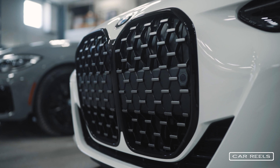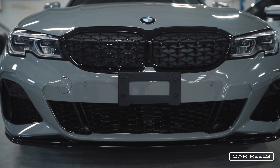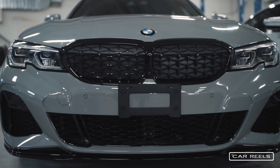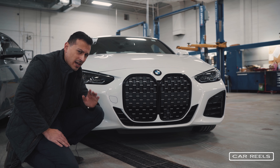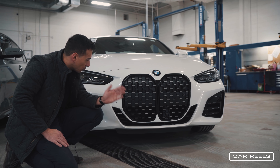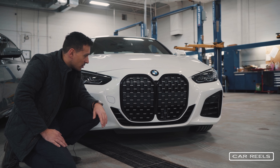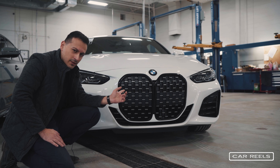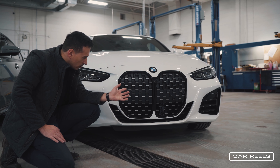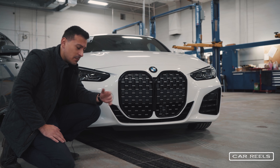In the 3 series this area is completely open, but over here it's a little more blocked and has a plastic piece blocking even more air. So I'm not quite sure how much airflow this is really improving — but if BMW says so, I'm sure they've done their testing. Looks-wise, if you put a front plate on this grille I'm not sure how it would look, but without a front plate it looks alright and it's going to grow on people.